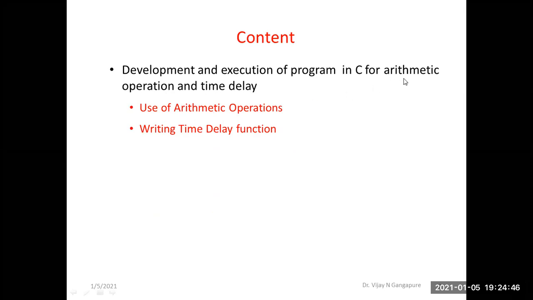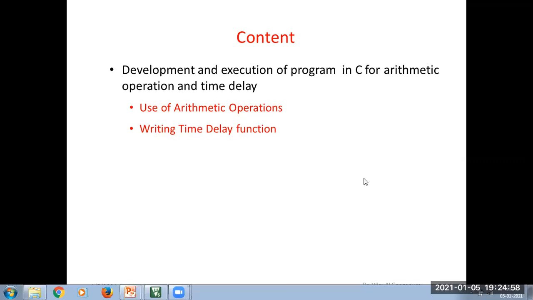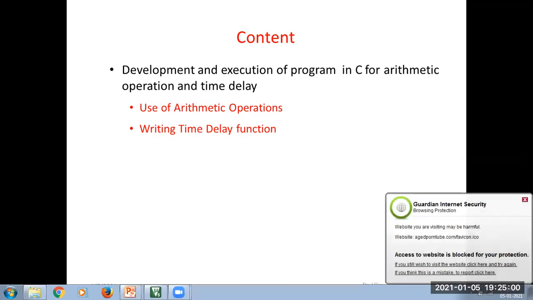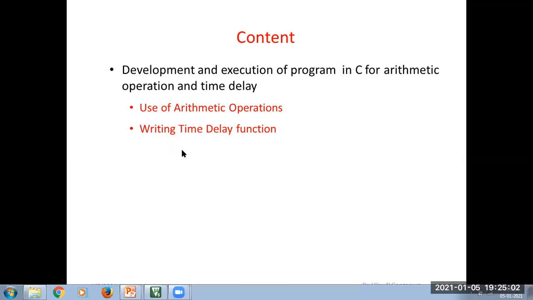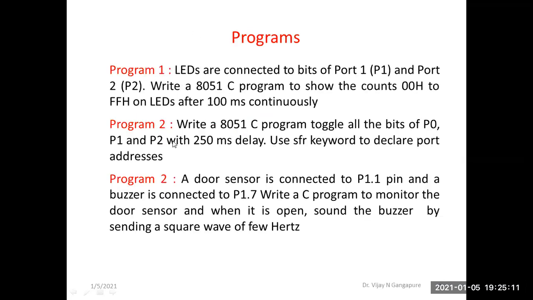First is performing arithmetic operations, which we can do by using the arithmetic operators available in C, and we will also study how to generate a time delay. That is by using a for loop, so we will study writing a time delay function. For this we are going to study three programs.